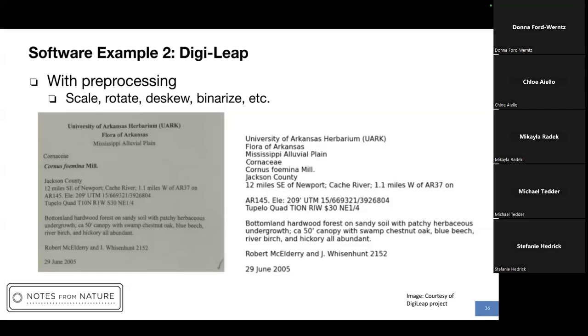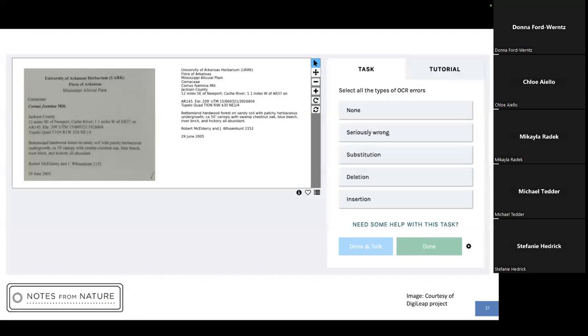I think compared to what we were previously seeing. And then just to mention that human in the loop portion, we presented this OCR output to the volunteers and said, simply tell us, does it seem like it's good? Does it seem like there's tons of problems? Did you see substitutions, where a letter gets substituted for another letter? Did you see deletions, where a letter is not captured at all by the OCR? Or did you see an insertion, where something completely new gets put into the output?